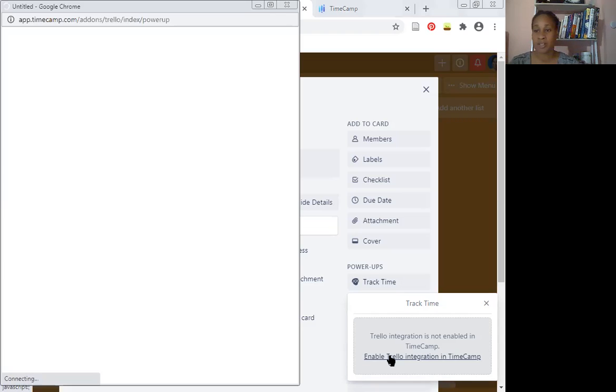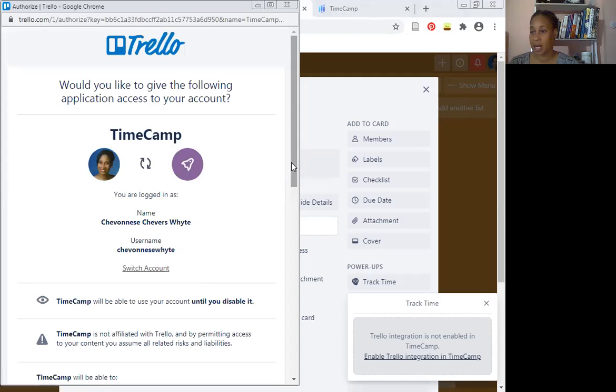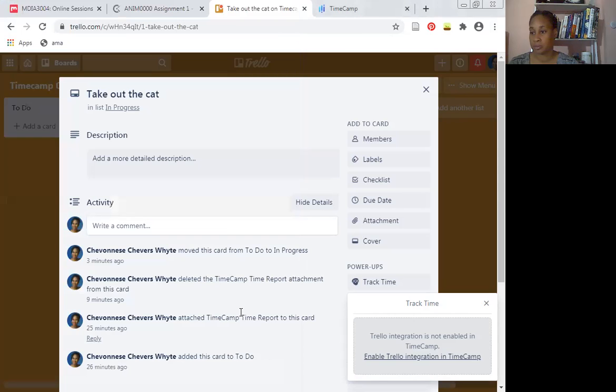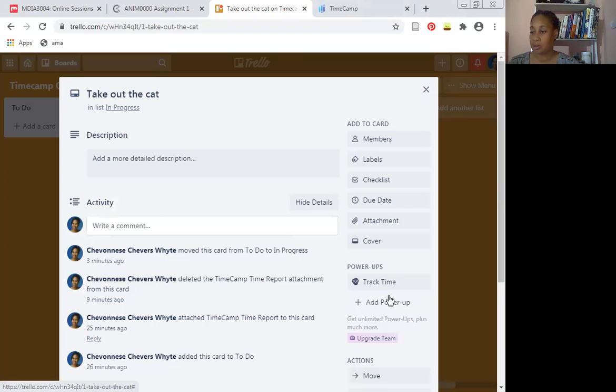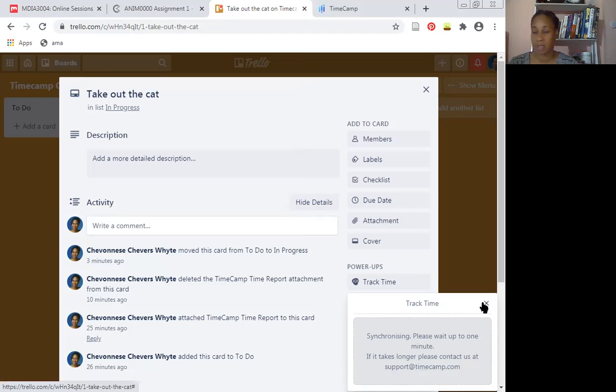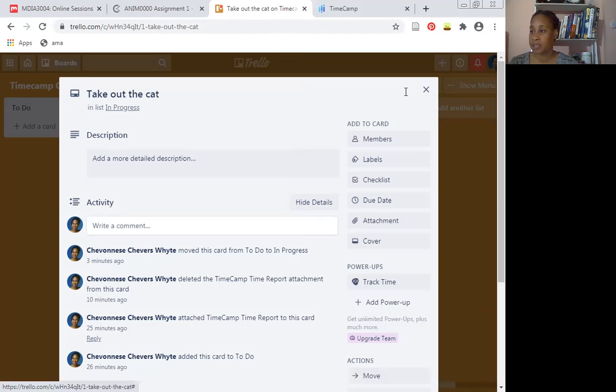And because you're logged into Timecamp, it's going to ask you to sync, allow. And then it's going to ask me to wait about a minute or so for it to come up.